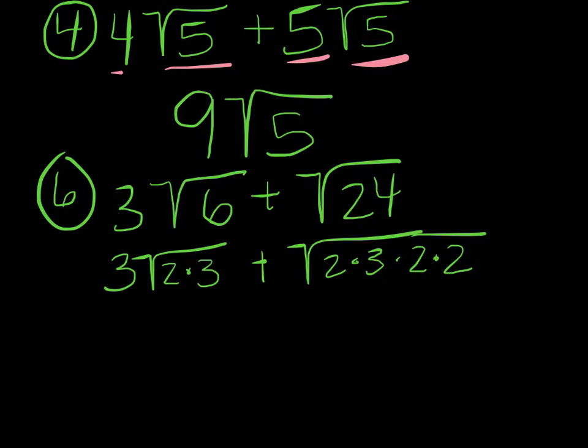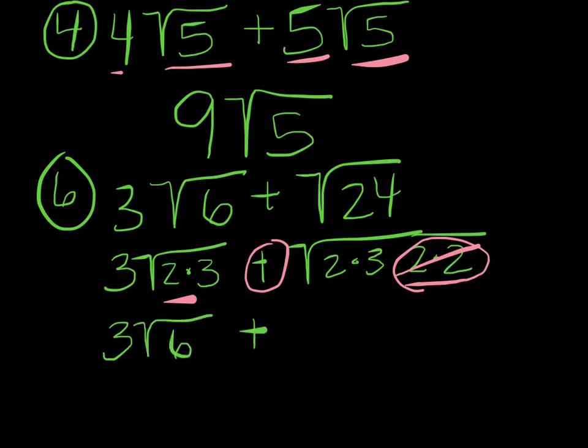Now you have to treat these separately because there's not multiplication between them. This is just addition. So in this first radical I can't pull anything out, but in the second radical I've got 2 2's that I can mark out and pull a 2 out. So the second radical would simplify. First one's going to be 3 times the square root of 6. The second one's going to be, if I pull a 2 out, 2 times the square root of 6. Now I've got the same number under the radical, so I have like terms. So I add the coefficients, so it's 5 times the square root of 6.